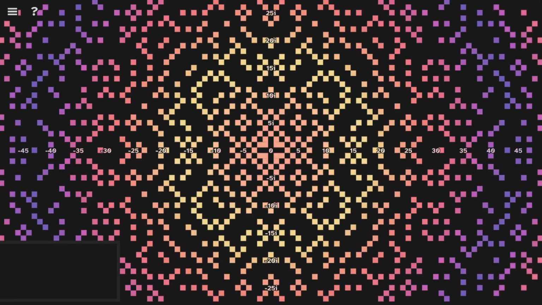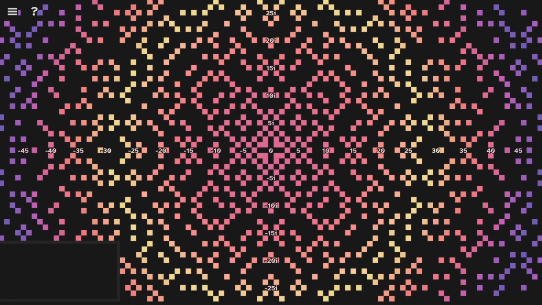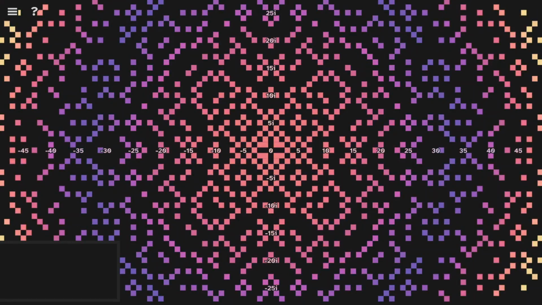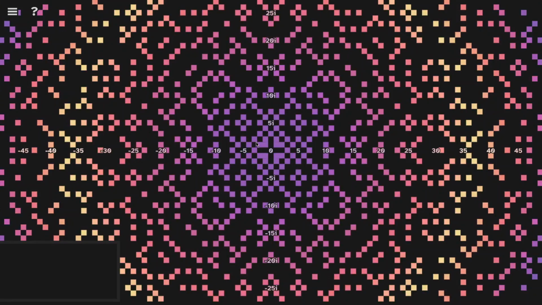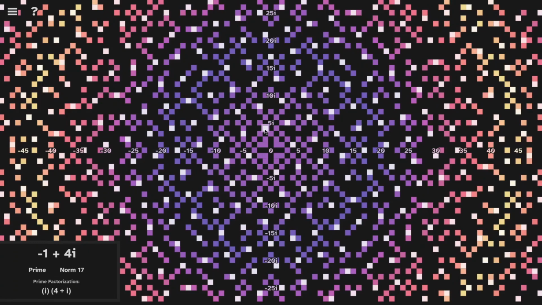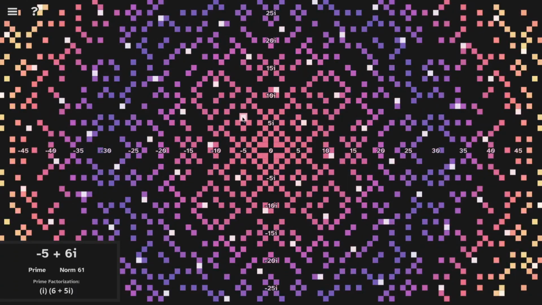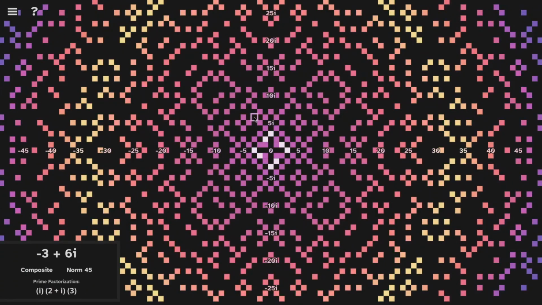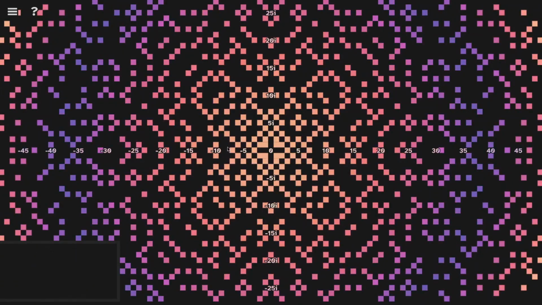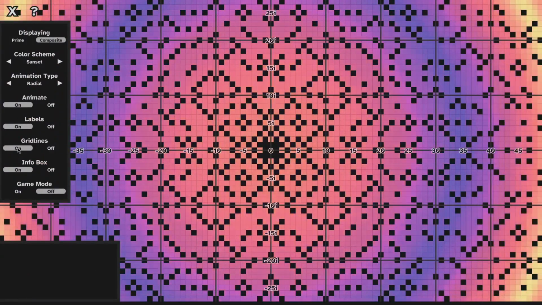If you find the Gaussian primes interesting, you can interact with them more using a web tool that I created. It's linked in the description. I will say it works better on a desktop than on a phone. You can hover over a number to get more information about it. If you hover over a prime, you will see all of the multiples of that prime highlighted in white. If you hover over a composite, you will see its prime factors highlighted in white. You can display either primes or composites, display grid lines or hide them and the labels. You can change up the colors.